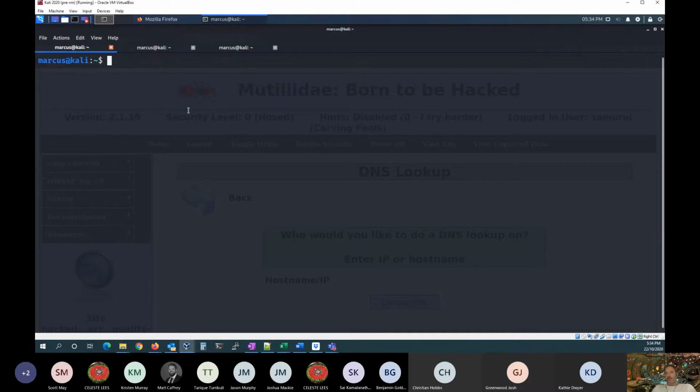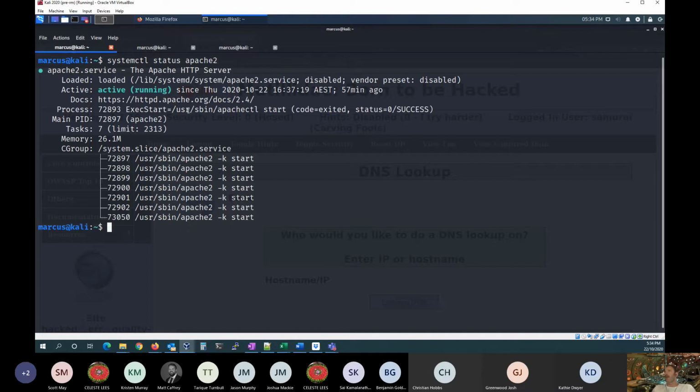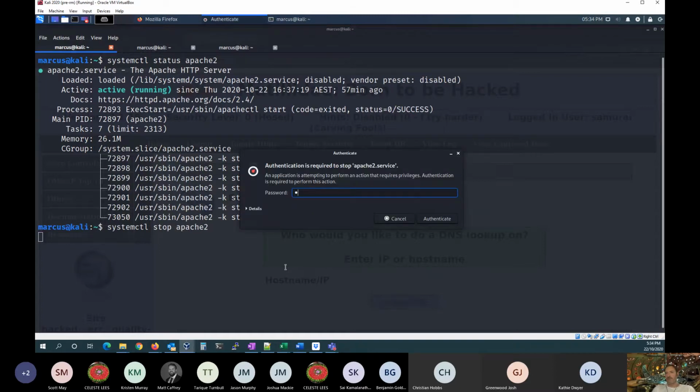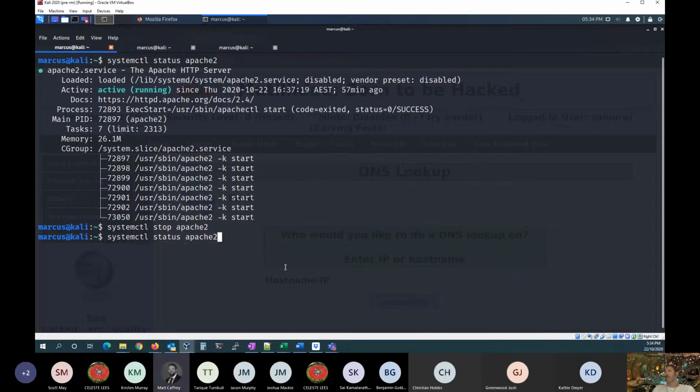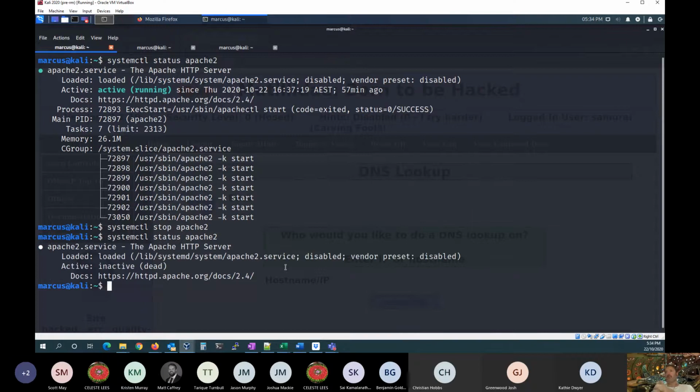So the first thing we need to do is get a web server. Now I have a web server running. Yours will probably say something like status inactive.